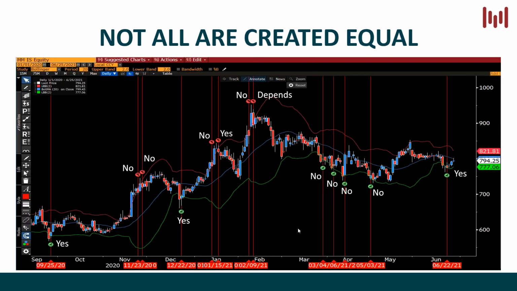Superb. So now what I've done is, this is Mahindra and Mahindra for the last 1 year. These are daily candles. I have drawn some vertical lines, and each vertical line represents a Bollinger Band outside inside signal, either a long signal, which you can see below the candles, or a short signal, which you can see above the candles. So if we start from the bottom left, you will see that there was a Bollinger Band outside inside signal that occurred there.